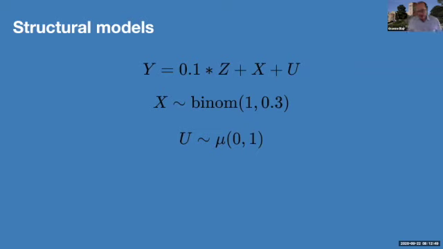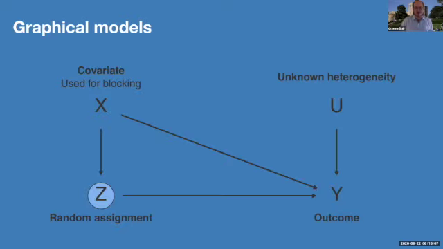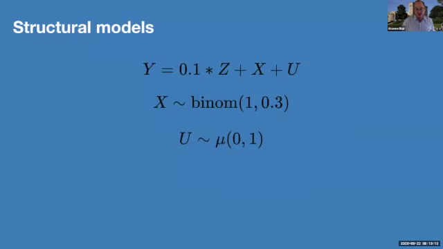What isn't on here is any part of what we might think of as our research design, which is how we randomize the treatment, how we select units into the study, and then what we're going to do with the data that results to analyze it. So again, these two languages for writing down research designs are really useful. We can learn lots of things about them, but there's a need for more structure that provides information about what we as the researchers are going to do in this causal world that we've defined.